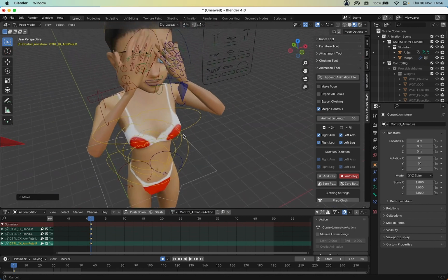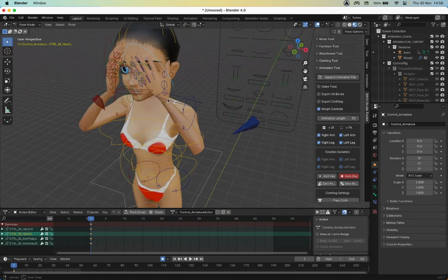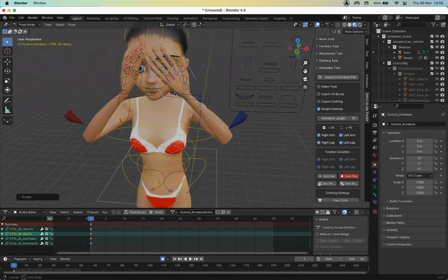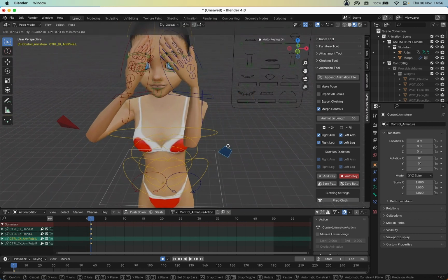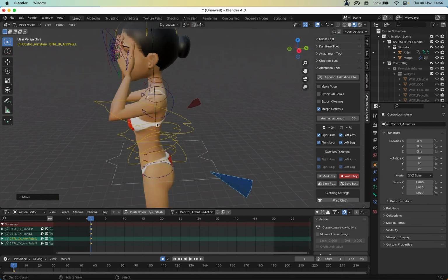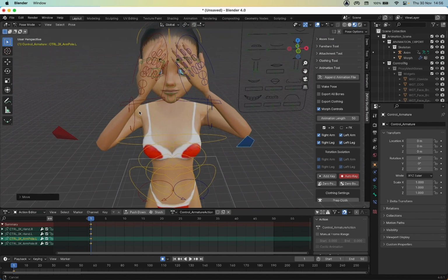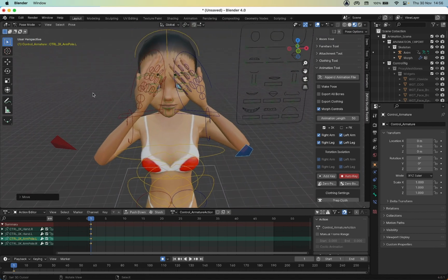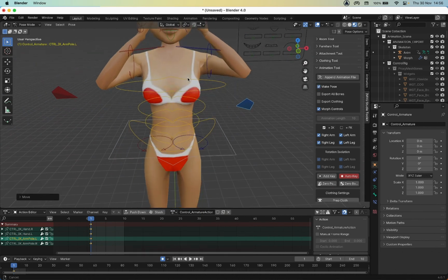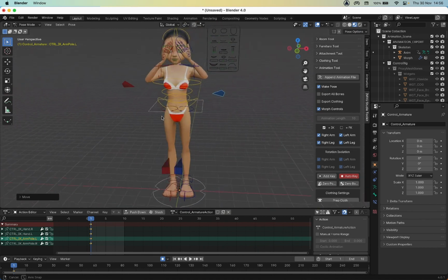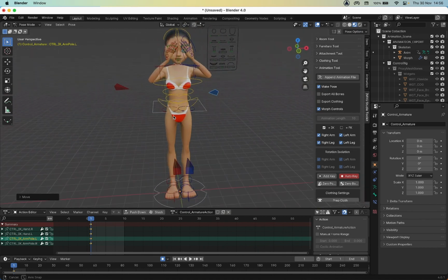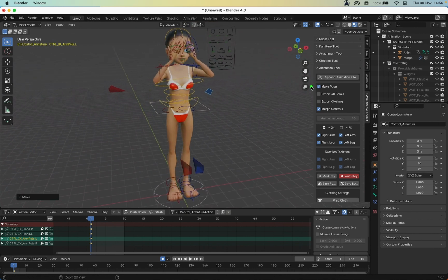So that'll be our pose. Just make sure that the fingers aren't sticking into the head. So that's our pose. We're going to make this a static pose, so we want to enable make pose and export all bones, because we want this pose to be the pose that is struck by the avatar. So it overrides all the pose data that we've got in this animation, overrides the defaults. So we need to make sure that make pose is selected and export all bones is selected.